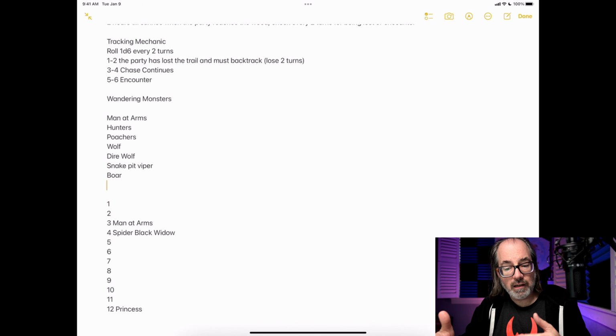So when I'm looking at this, I've got 1, 2, 3, 4, 5, 6, 7. And I have several types of men. So let's actually fill this out a bit now. When I'm looking at this, I have like 7 ideas here, or 8 if you count the princess. And I've got 10 slots. So I think I'm going to double up on wolves, because I feel like wolves will be a theme, right? So close to the castle or close to the area, you're going to run into men-at-arms. Then we'll say hunters. And then we'll say poachers.